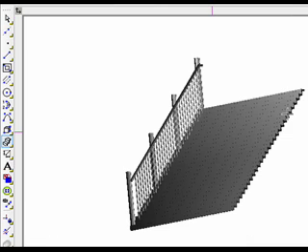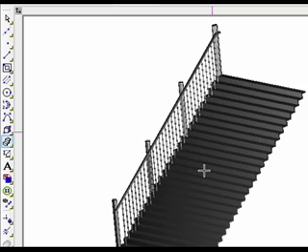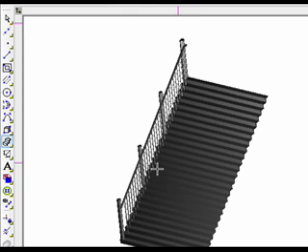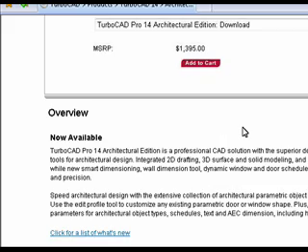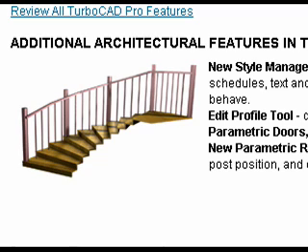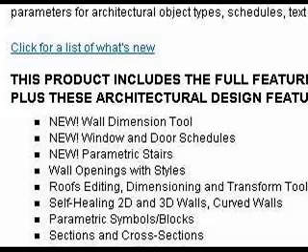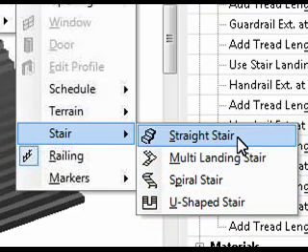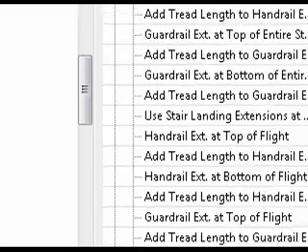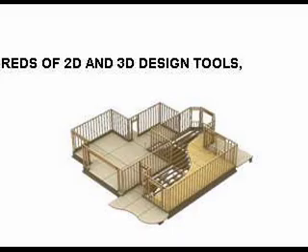Okay, so let's clarify that the vanilla type TurboCAD does have a stair option, but not all. What's the difference between the vanilla one and the architectural add-on? The architectural edition comes with a profile manager for managing the shapes of doors and windows. It comes with a much larger set of parametric doors, windows, and stairs. So it has a full variety of stair sets. If you look here, it's going to have straight stair, multi-landing stair, spiral, and U. Vanilla has just a straight stair. Oh, I see. Okay. Good. So you're going to have a much larger set of options. It also comes with a couple of things like the point marker tool for putting in specifically numbering for schedules and things like that.